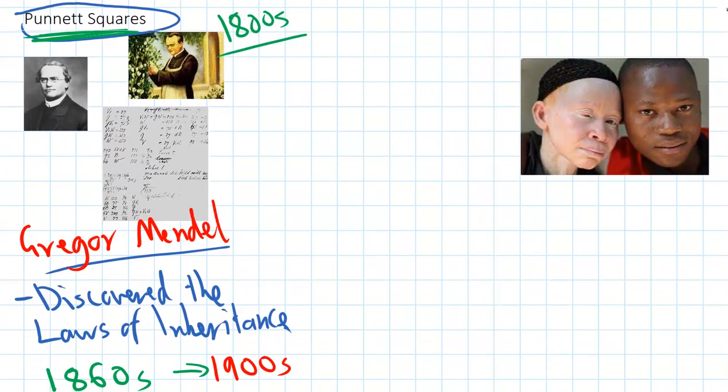Okay, so what we're going to do is learn Punnett Squares using the example of albinism here. So albinism is a genetic condition in humans. You can see here, this person has albinism and their skin can't produce the pigment melanin. And that's what gives humans our skin tone. So people with dark skin produce a lot more melanin. But even people who we say are white, they're still producing melanin in their skin. But people who are albino, they can't produce any melanin at all.